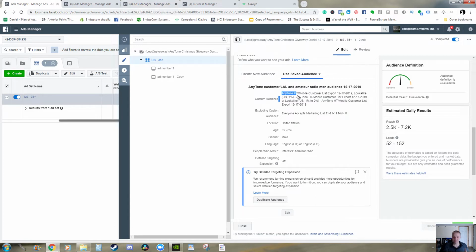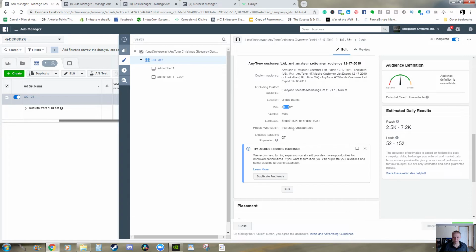So this was actually created based on that. So these are lookalike campaigns. I've got a list export, lookalike of that list export. And then what you can do as well, to avoid sending these ads to people that are already on your list, is you can simply exclude people that are on your list. So see how I've done here, excluding everyone except marketing list. So that's our main list for our business. Just got a few other targeting variables in for our demographic.